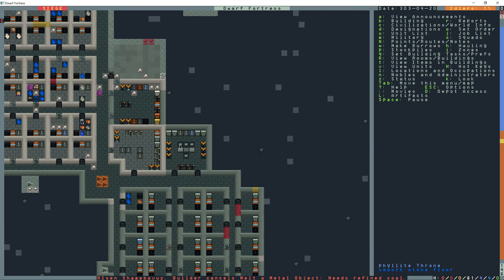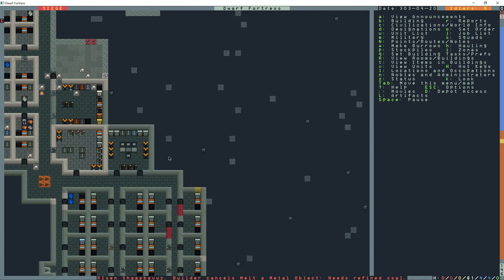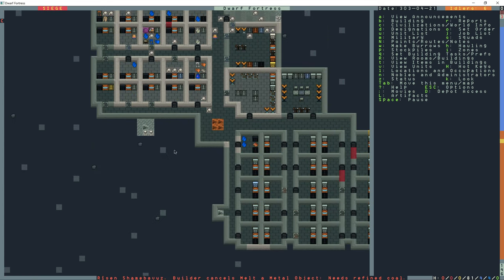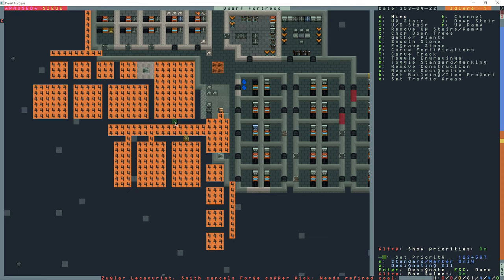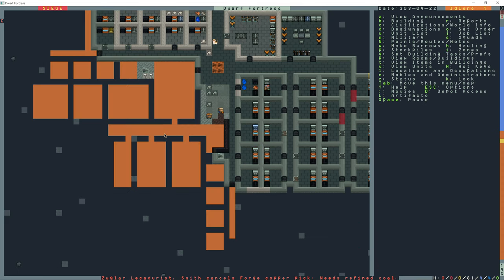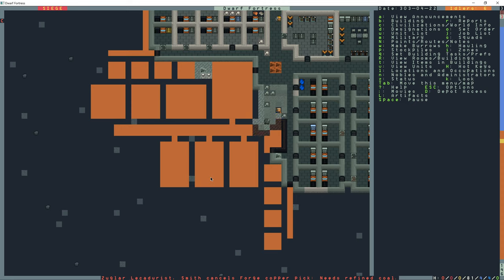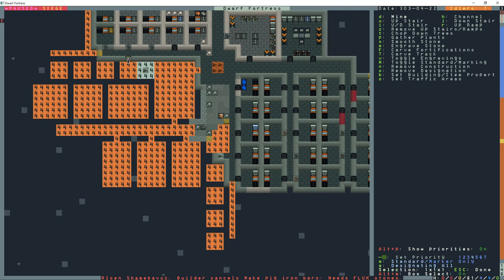And I'll dig another room here. Another few rooms, I suppose. Okay, so I just marked off some new rooms to be built, dug out. Some for nobles and some for some of the commoner dwarves.